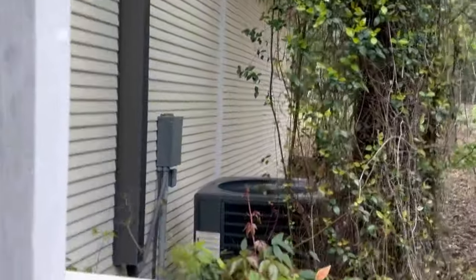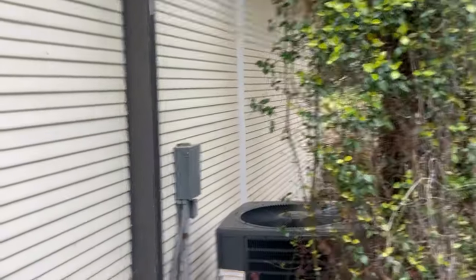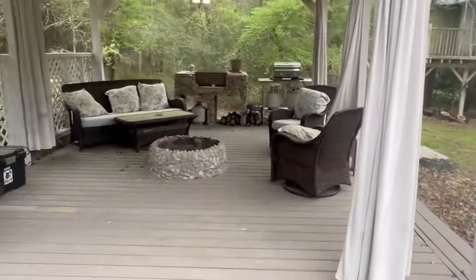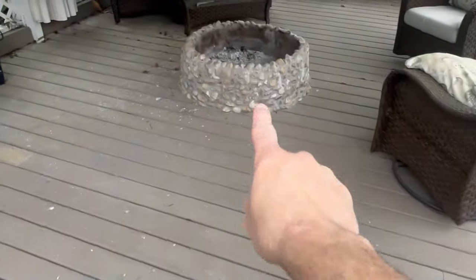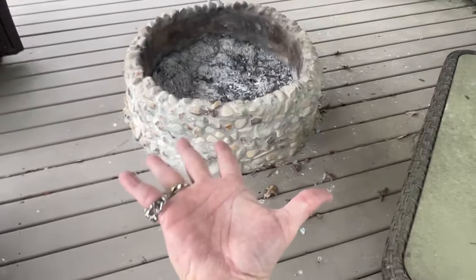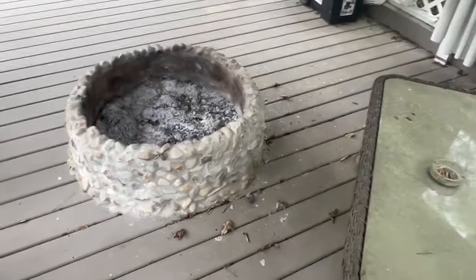I had to add another AC unit over the years as we made the house bigger and bigger. So like my library and bedroom and all that, those are all add-ons. We added all of this. We did this just trying to figure it out for fun. So this is just rock and mortar with some mesh around it, and it sits on concrete and the deck was built around it, man.